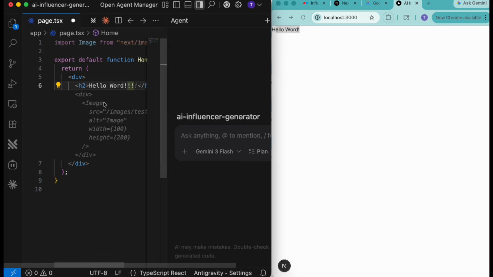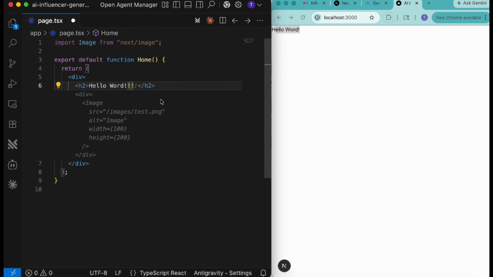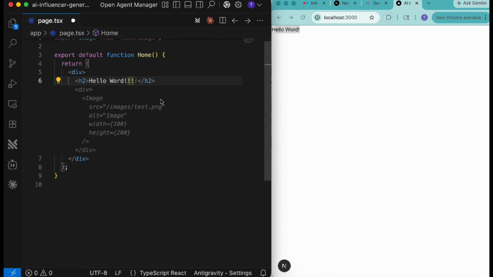Now another important thing. Obviously, if you are new to Next.js or React, don't worry, because we are going to use an AI agent or vibe coding, and through that I'm going to teach you everything in a step-by-step way, and we are making a very powerful SaaS application with this. But until this point, make sure that you are able to create the Next.js application and run it inside your browser for the very first time.